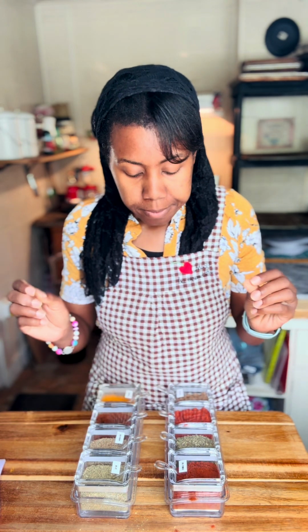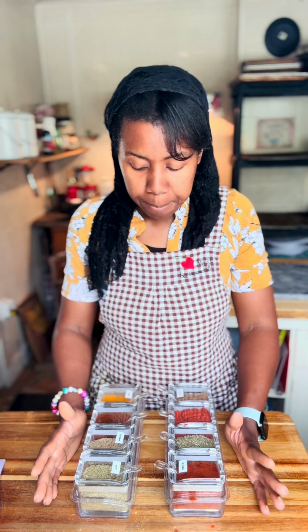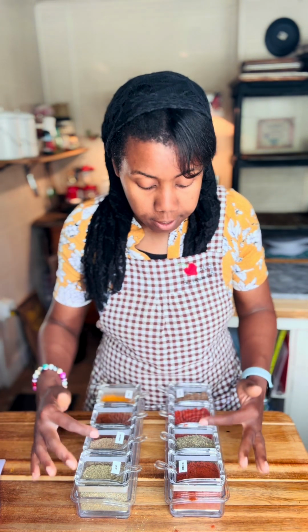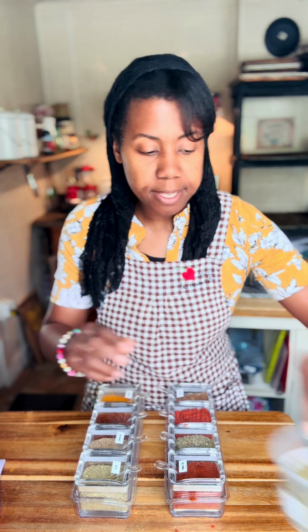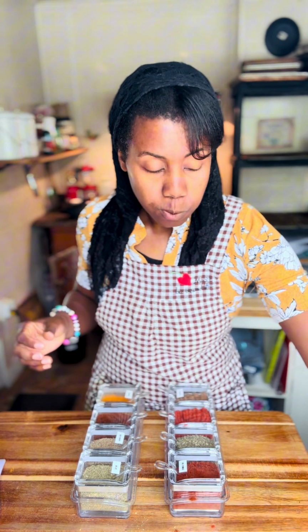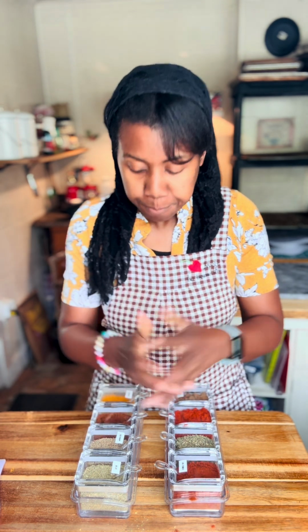A nice, cool, dark place. Most spices have a recommended 6-month shelf life. But really, if it was a year, I wouldn't throw the spice away. I would just be aware that this may be a little bit older spice. But as I say, you can always tell by the color. For these spices that were green, such as the Italian herbs or oregano, as they start to look a little darker, fennel as well, when it starts to look a little dull, you know it's getting along in years, and you may want to use that up a little faster and maybe use a little more of it because the flavor won't be as intense.